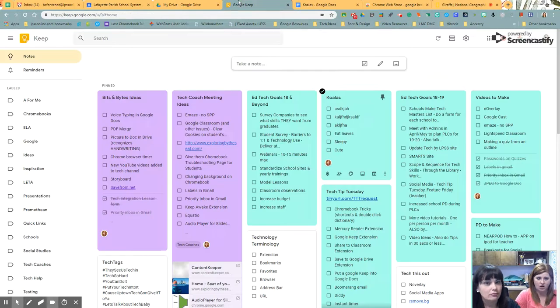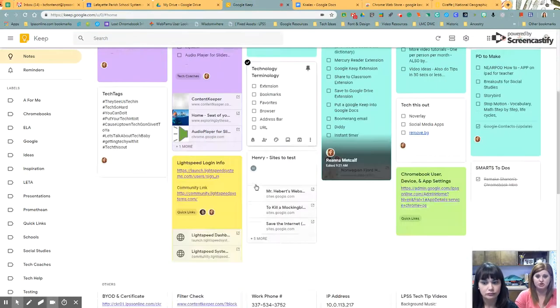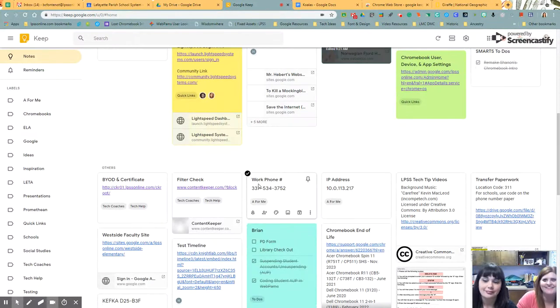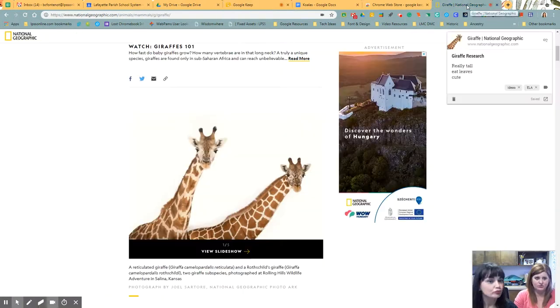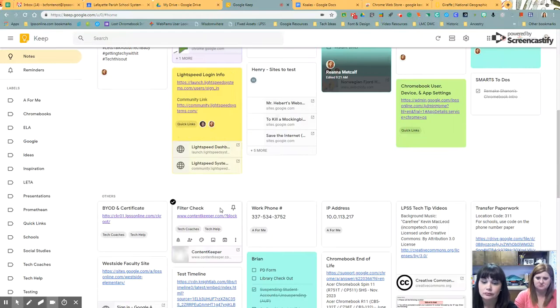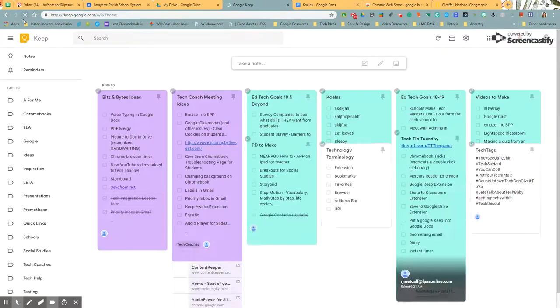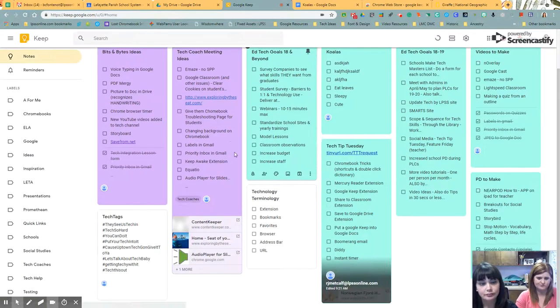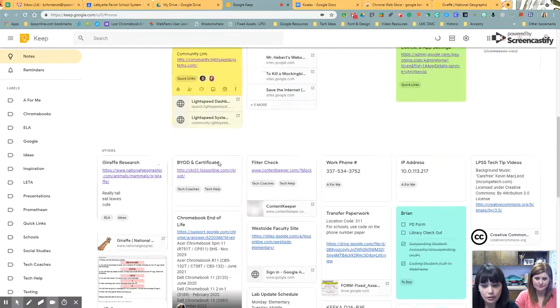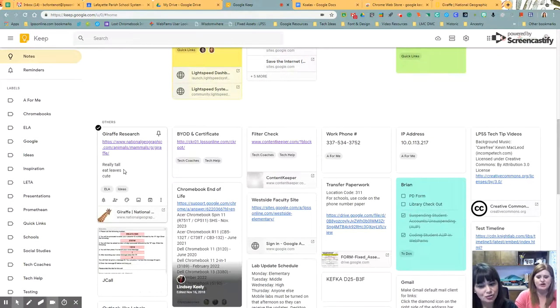Now when you go back to Keep, it saves it for you also. So when you go back to Google Keep, it says it's saved. Sometimes it takes a hot minute. We'll refresh. So it's somewhere on there. Come on, little Keep. Oh, there it is. So there's our research, our website, and a little bitty picture from the website to show us what we were looking at, and our labels were there for us. Beautiful. So it works really great.